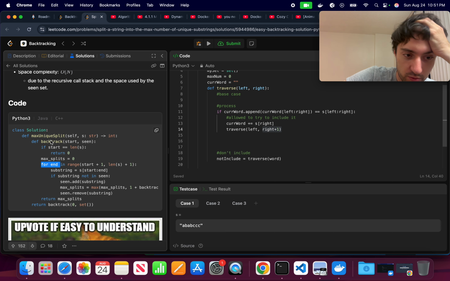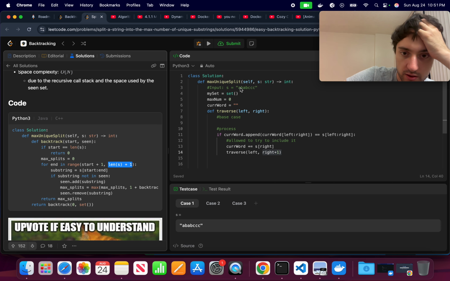So we have a for loop within each backtrack. So for end in range start plus 1. So from the start over by 1 and to the end. So let's say that we start here and we're going all the way to the end.